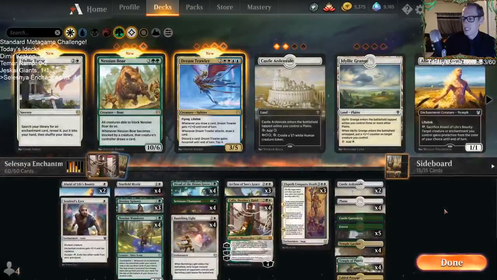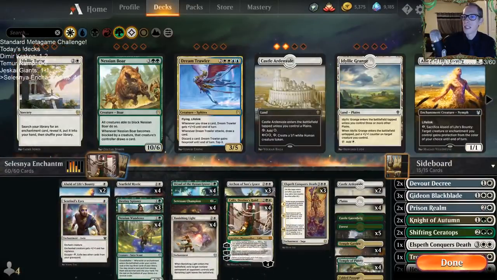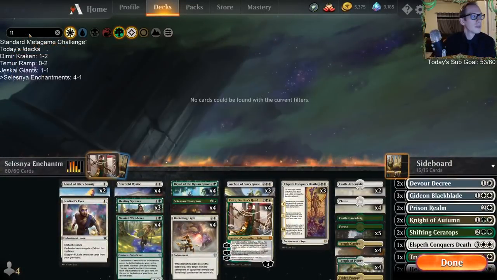Alright, so we got four wins before a loss. We got four wins in a row with Selesnya Enchantments. That's pretty awesome. The two things this deck will definitely struggle with: control like that is a tough matchup, especially when we drew as poorly as we did those two games.